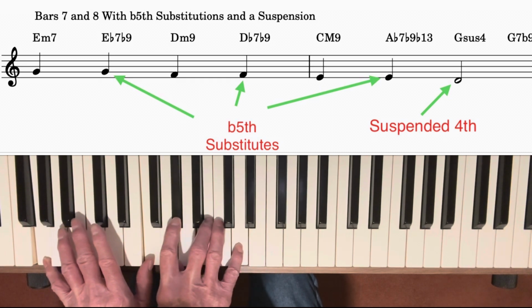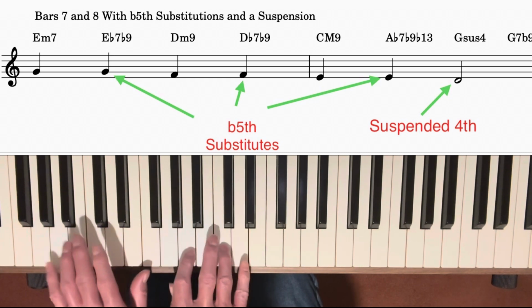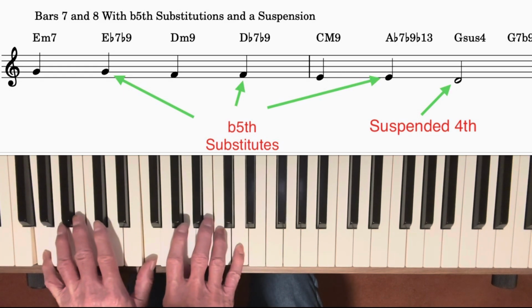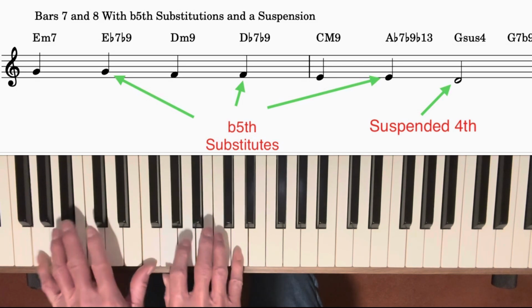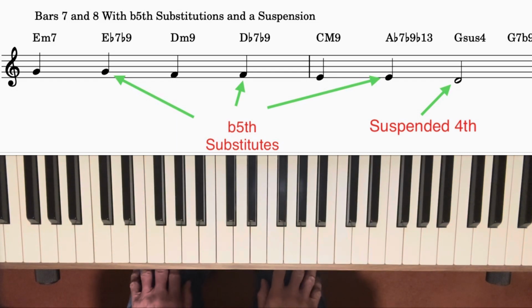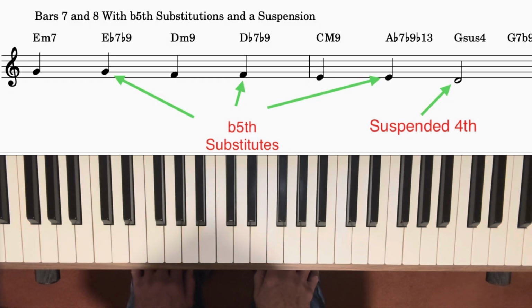Now, you've got this lovely inner movement here. Once again, thirds going down a semitone. And that is something that is used in jazz, particularly in ballads, ever such a lot to create movement. Okay, so that has now covered the use of ninths on major and minor seventh chords, the use of two of the altered notes that you can use on dominant seventh, that's the flat 9th and the flat 13th, the use of flat fifth substitute chords or tritone substitute chords, and finally the use of suspensions.